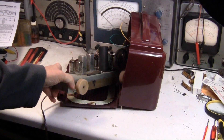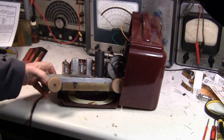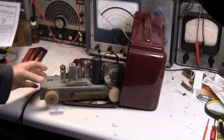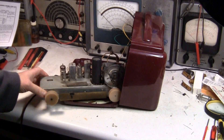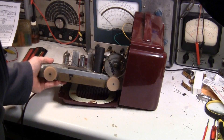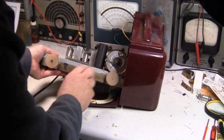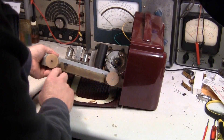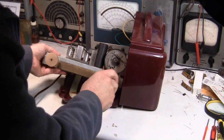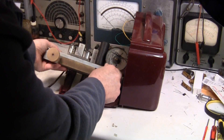The radio is put back together, and the first thing I'm going to do is tweak it up because the radio really performs pretty well the way it should. I'm just going to tweak the alignment, basically getting the dial more accurate. The first thing I do is make sure that the pointer is about equal distance — and that's about the same, so it's already there. Like I said, this radio really doesn't need much done to it.